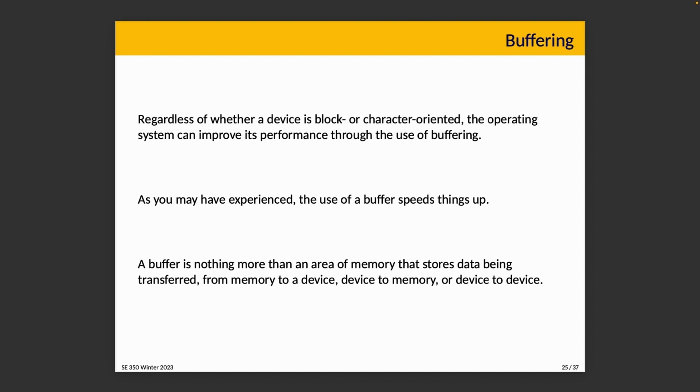But like I said, regardless of block or character-oriented, an operating system device would actually benefit from buffering. Why? Well, a buffer is just an area of memory that stores the data being transferred either from memory to a device, from device to memory, or from one device to another. So why does that help?